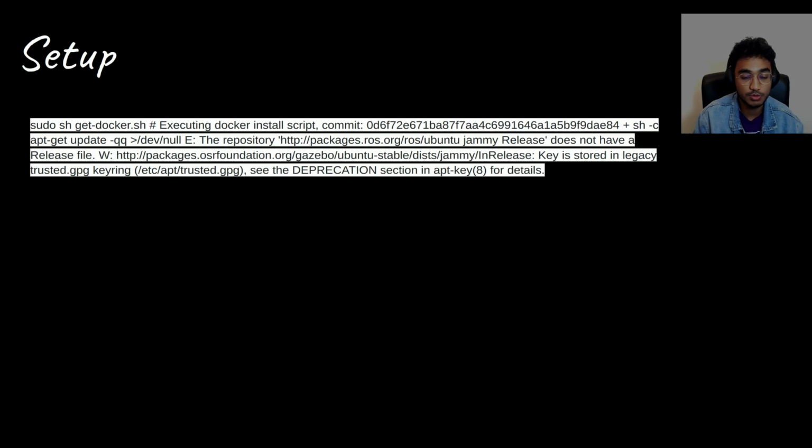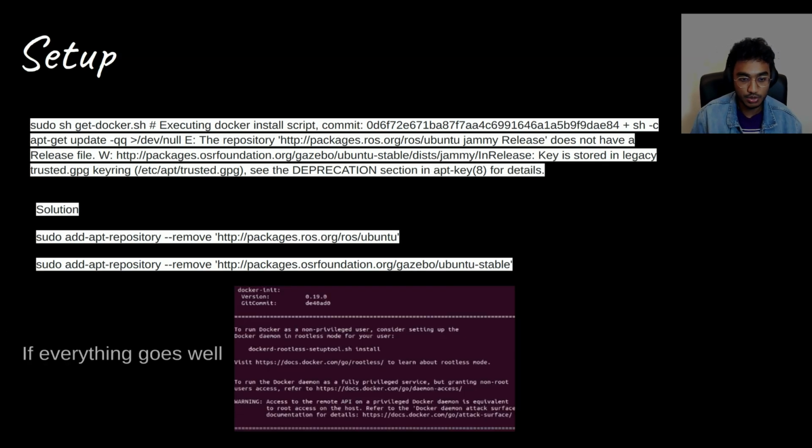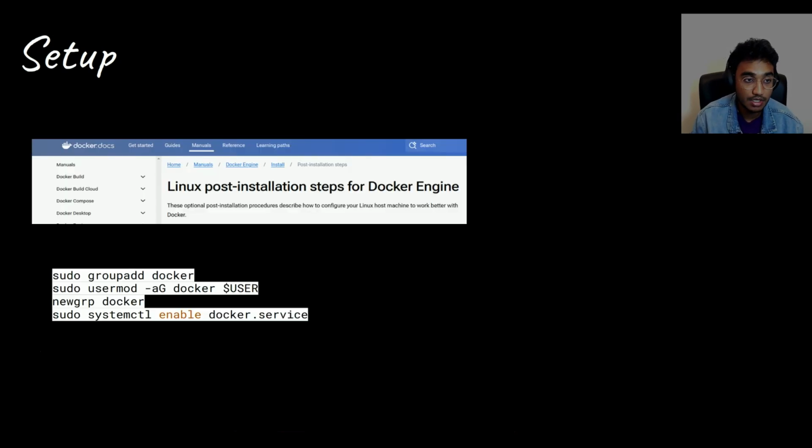So you would go about going through these commands over here, and suppose if you run into some error, this was an error which I ran into, and I was not able to run the installation file which was installed by curl. So to go over this, I had to remove my ROS1 and also Gazebo, which was there on Ubuntu 22.04 machine, and that's why it was giving this error saying that it's not able to update, get the release keys for these packages. So if you run into a similar situation, here you go. This is the solution to go over this. And if everything goes well, you would get something like this, which means that your Docker has been successfully installed.